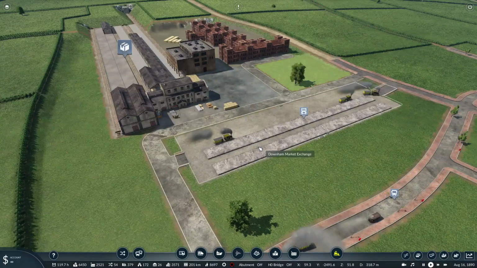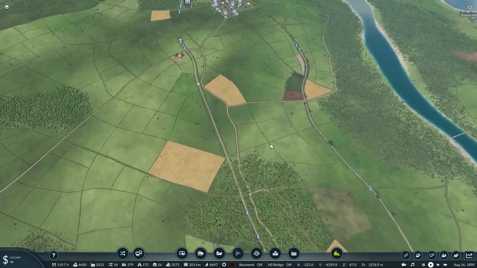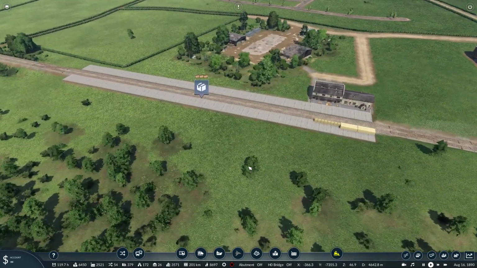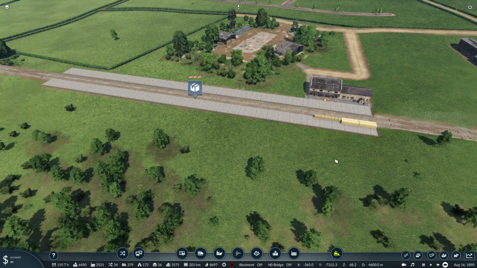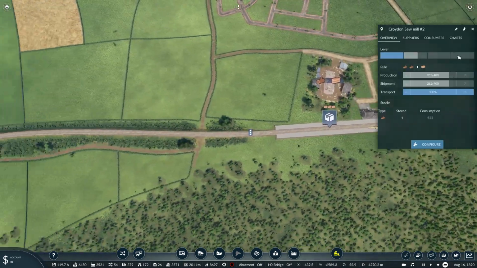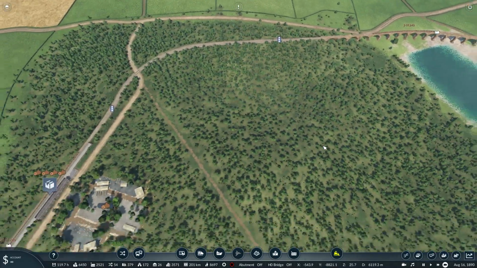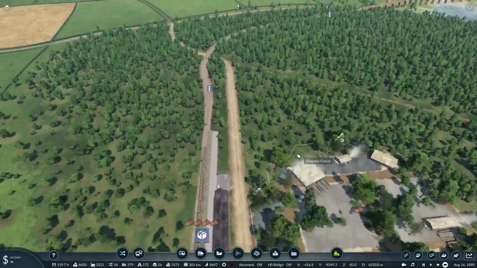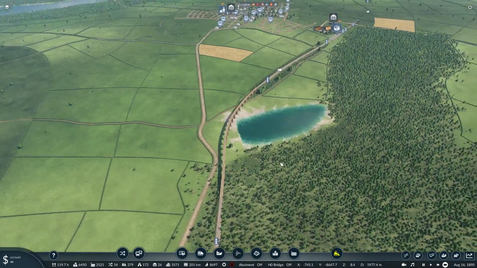Now, before we continue further upon this, clearly we're having issues with getting goods to our destination, our planks and everything, because it's just not enough. Not enough being carried, I suppose.